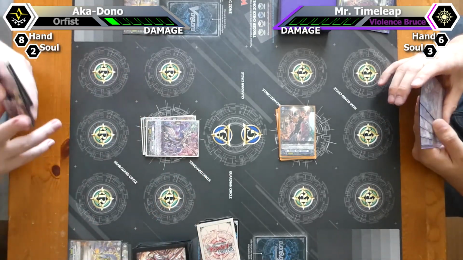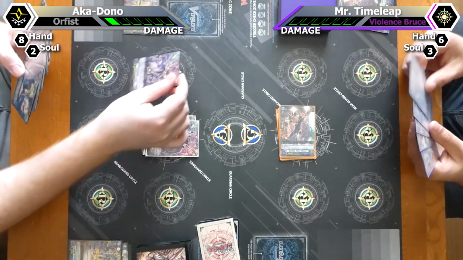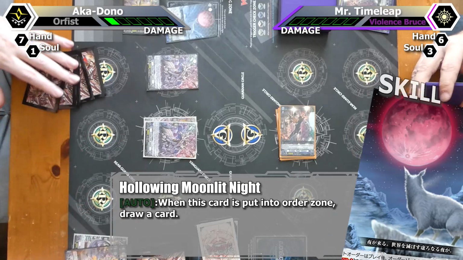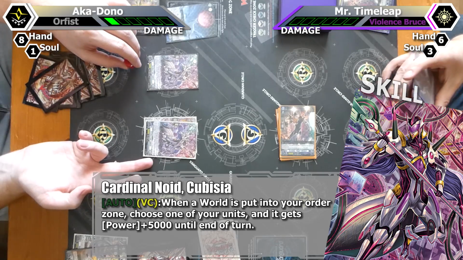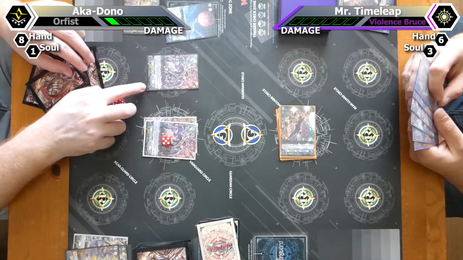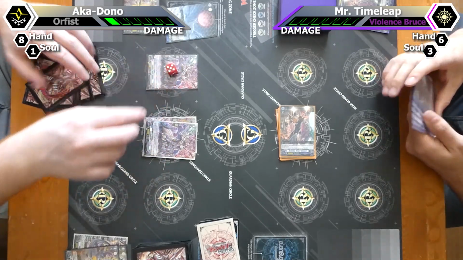I'm gonna ditch the grade 3 in order to... Grade 2. Yeah, so I'm gonna place the grade 2. Then use the order. So I have to soul plus 1 to draw 1. And so he will give another unit to one of the units. I'm gonna get 5 damage here because he already gets 5 damage. Okay.